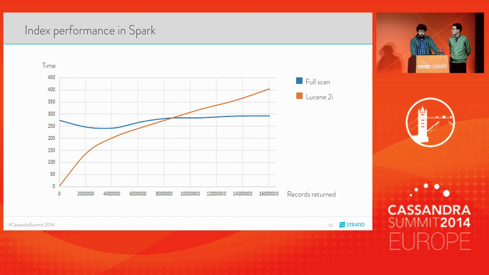We can see that the full scan time, in blue, is constant and independent of the amount of filtered data. On the other hand, we can see a high performance for the index, in orange, for the queries requesting strongly filtered data. However, the performance decays in less restrictive queries. And as the number of records returned by the query increases, we reach a point where the index becomes slower than the full scan.